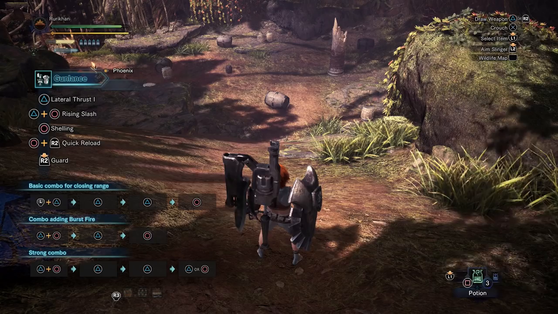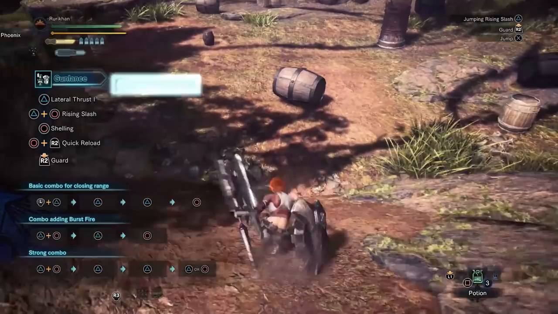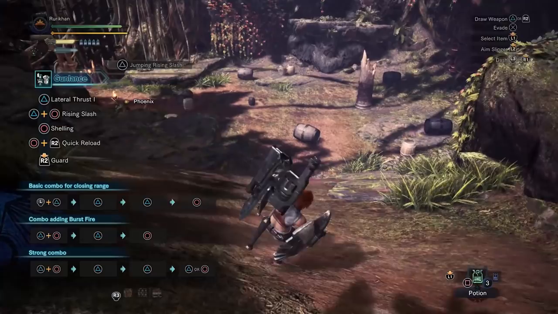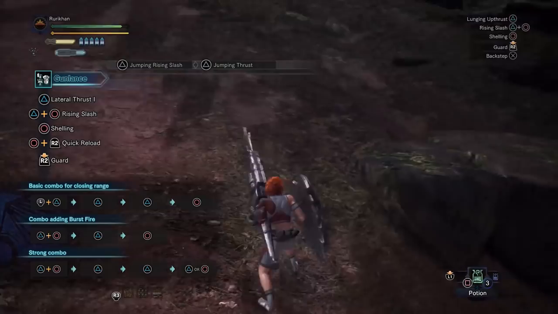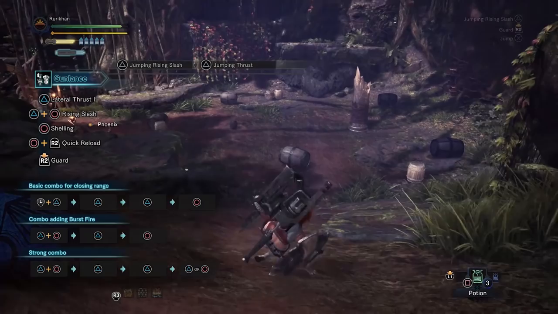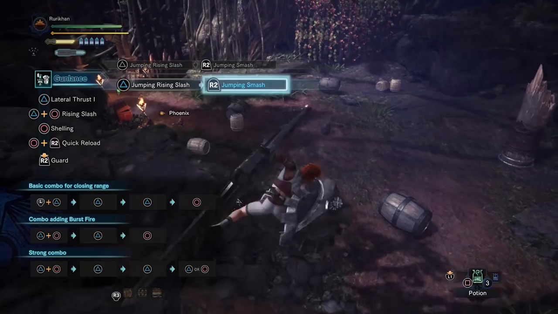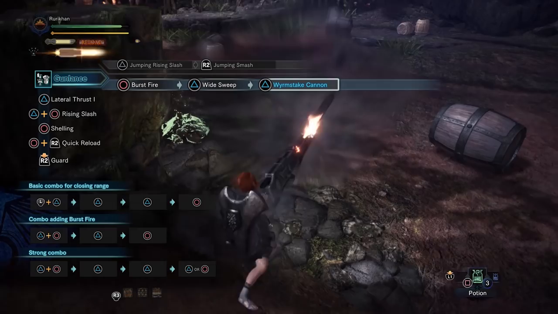Now, if you start sliding on the Gunlance, you're going to get a couple of options. Press triangle, and your character is going to jump upwards. So that right there is basically a jumping rising slash. And the jumping rising slash allows you to do two things. You can combo that into another triangle, and your character will poke directly forward with a jumping thrust. Or you can press your blocking button afterwards, and your character will slam down. And like I said, whenever you get the slam, you can continue to do the slam combo. So basically, jumping slash, slam, shelling into wormstake cannon. You got to keep these things in mind, okay?